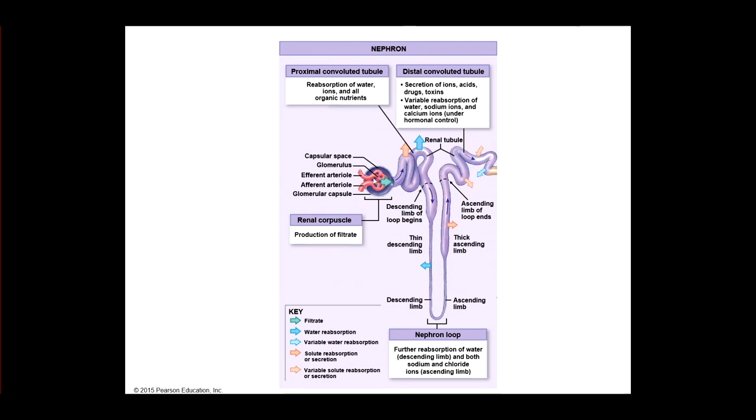So here's a picture showing you the glomerulus. And again, this green arrow represents the formation of the filtrate into this space here. Once the filtrate is made, it goes into the proximal convoluted tubule. So here, notice the arrows point out. You're going to be reabsorbing water, almost 99% of water, ions, organic nutrients, things like glucose, amino acids, things that we don't want to get rid of in the urine.